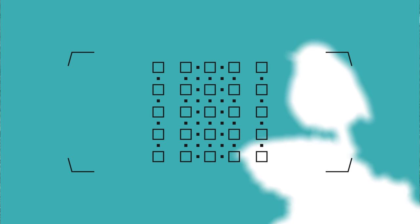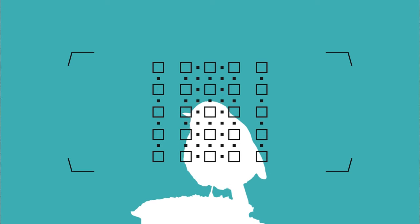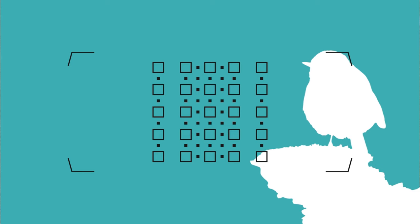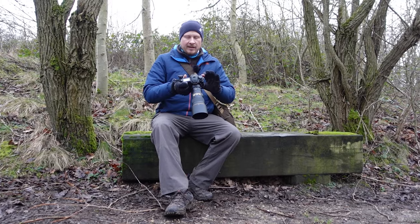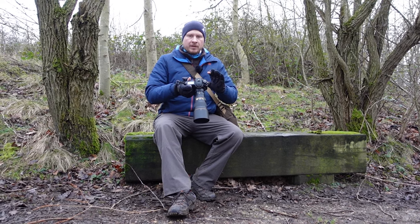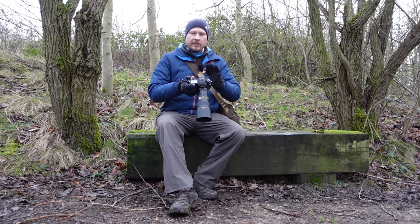So by separating the two buttons, autofocus and the shutter button, it means that you can point your center focus point at your subject, focus, then you can move your camera, reframe the shot, and take the shot with the shutter button without refocusing. A lot of modern cameras nowadays have focus points all the way to the edge of the sensor, so it's not as much of a problem. But you can still benefit from this because the center focus point on your camera is typically the most accurate.